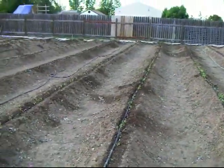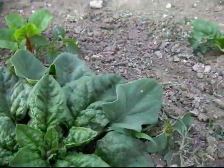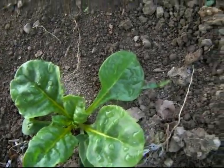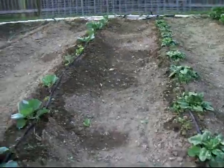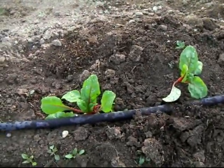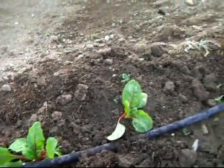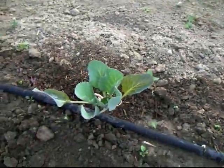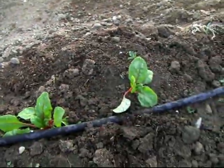Some rows look better than others, but for the most part everything seems to be coming up pretty well. Swiss chard has been coming up all over the place, and some tomatoes as well. I had a cabbage that died and I took some of that Swiss chard and put it right here. It's weird how one cabbage will do well and one will do okay and then in the middle they'll just die. But so goes planting.